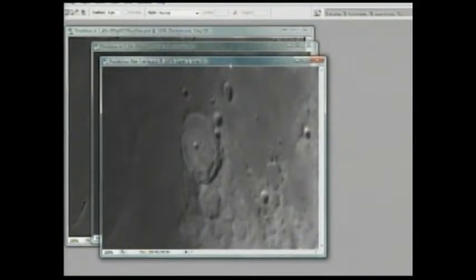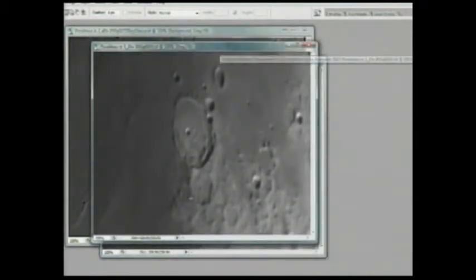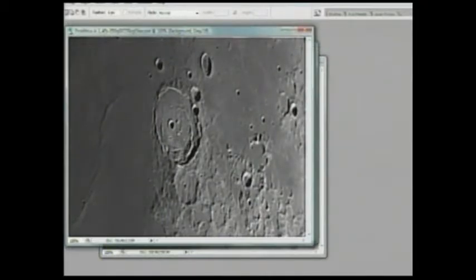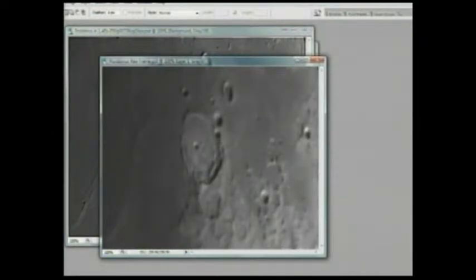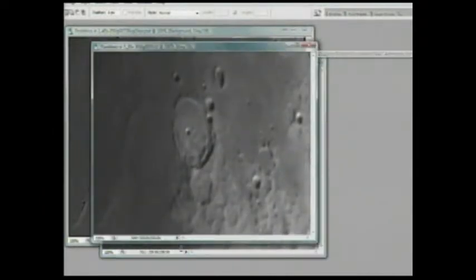Maybe again to recap, this image here now was one of the original frames from the video file, and you can see kind of the blotchiness in the background and how fuzzy it looks. This is the frame we just saw, which is as stacked, and you can see how much smoother it looks and how much more detail is coming out. And then finally, this is a final processed image which has gone through some sharpening processes, and some changes in brightening of the image to get at some more of the detail. And you can see how much more detail now has come out of the image. So if we compare this final image to the initial image, there's a big improvement in quality from one to the other.